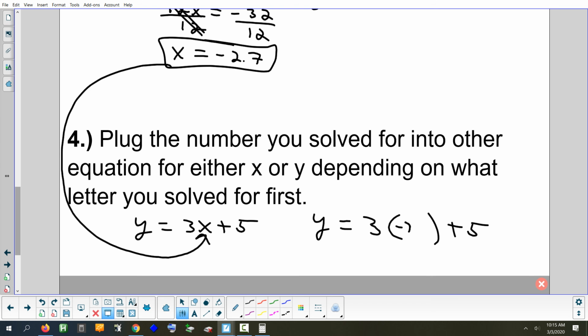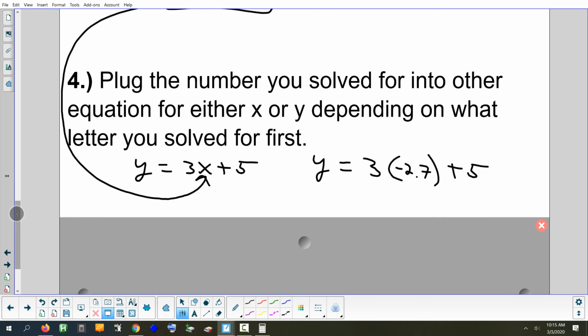Yeah. Now, how come I just didn't do y originally to start with? Like, how come I just didn't do this right away? Exactly. I didn't know negative 2.7 was x. So I had to do that first, and then I can plug it in after I get it. Okay. You always have to do it in that order. You find one letter first, and then you use that to find the other letter.